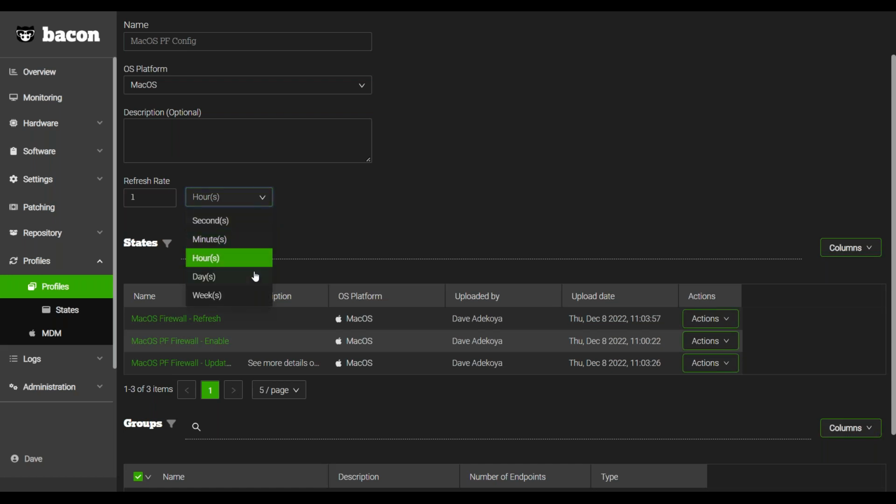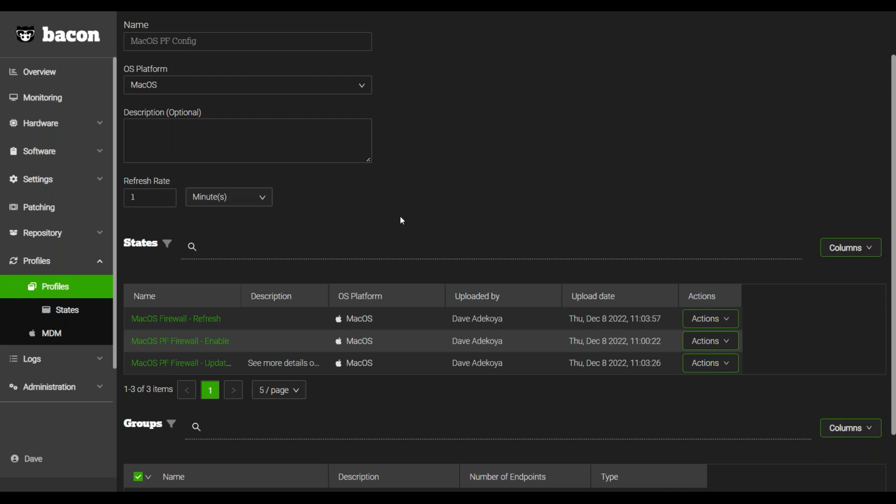But if I'm doing something really security sensitive, like locking down USB drives, I'll set it to 1 minute because basically I want this setting to be checked on, monitored, and alerted on every minute or so to know that that's stayed locked. The danger of having USB drives on workstations and laptops that are out there in the field can be very bad for a lot of businesses and raise security risks.